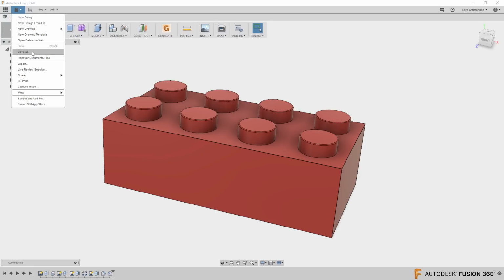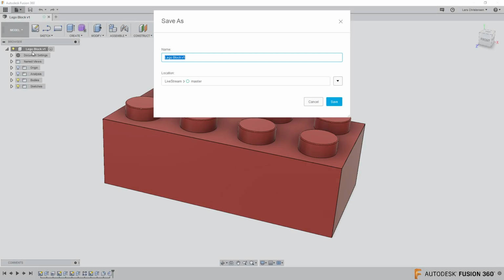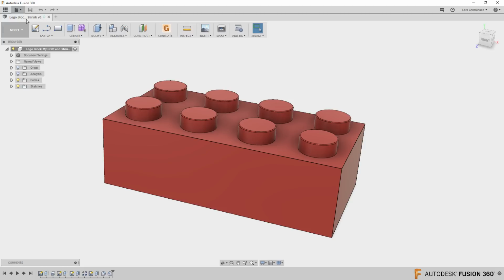So the other option besides doing it in here could be to go out and click on the file drop down and say Save As. Now we are just creating a broken link to that. So I'll probably call this one my draft and shrink, or whatever. I'm not sure how to spell shrink. That's how we're going to spell it today. So I'm going to save this. You see that it's swapped the two, so now you can see up here that this is our shrink model.